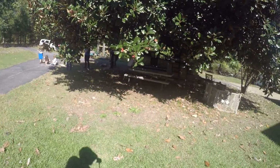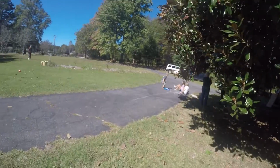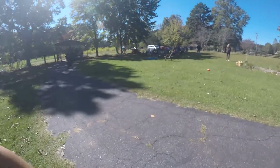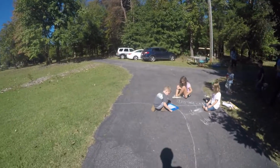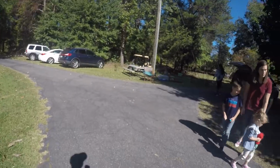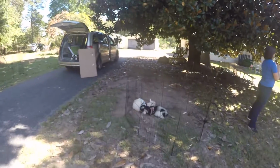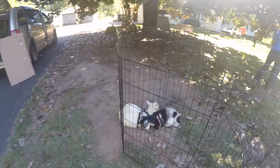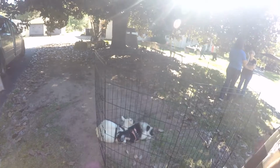Okay. You ready to go see the goats, hon? We're going to check out the billy goats. I'm sure it's about to start here in a minute. Uh-oh. I'm going to get in the little kitty's little drawing area. Wait, you can draw? I can draw with this. Let's go sit with Daddy. No. You can't. That's how you can do. Oh, billy goats are snoozing, ain't they? Yeah, they sure are.